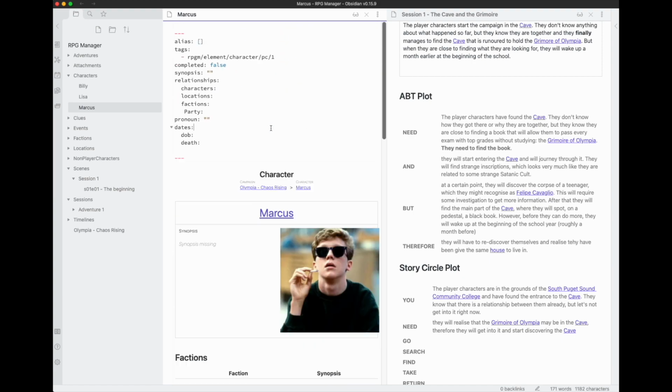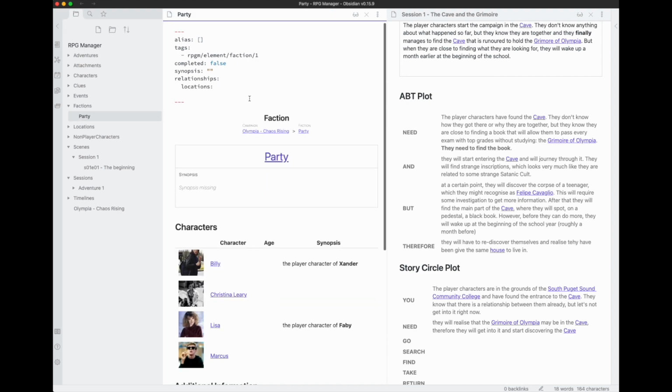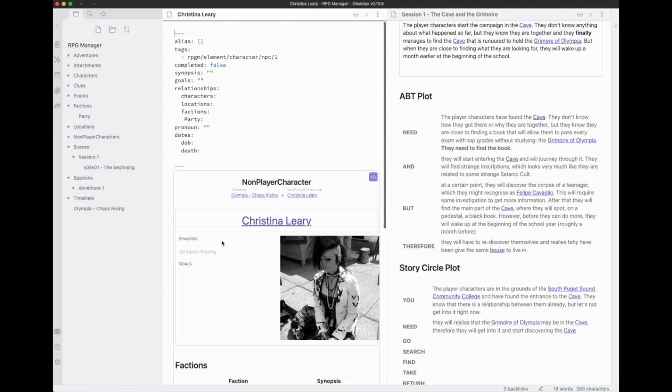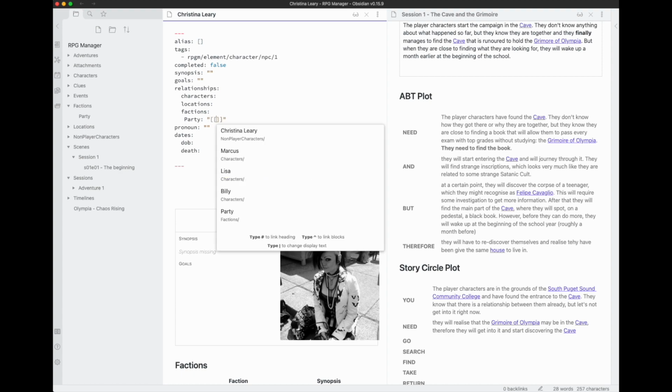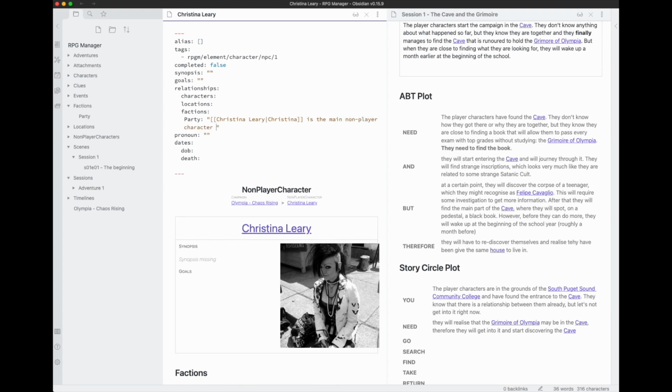Okay, great, fantastic. And in factions, if I go in a party, I will see who they are. I use the main non-player character to be the helper of the group. So this is Christina, the main non-player character and a help for the player characters.